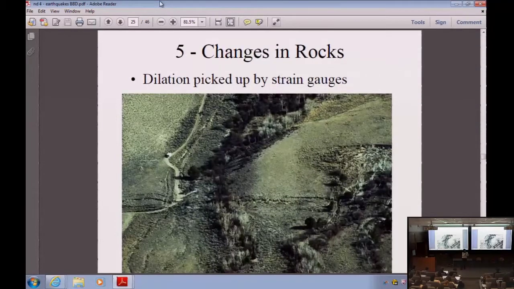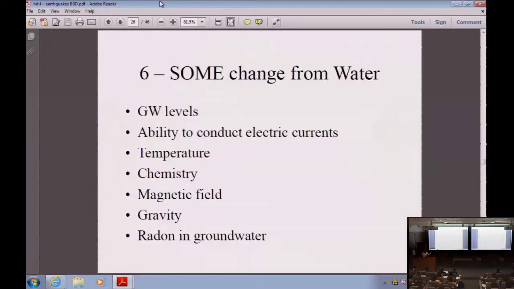Is there something that happens right before an earthquake that we can, again, if we figure out based on strain gauges this change, we can get people out of the built environment. So again, rocks and sediments may expand. Also, water may rush up from the very deep parts of Earth. So these are things that GW stands for groundwater. These are things that have been documented to occur, again, sometimes in some situations, in people's groundwater wells or in the water in the subsurface.